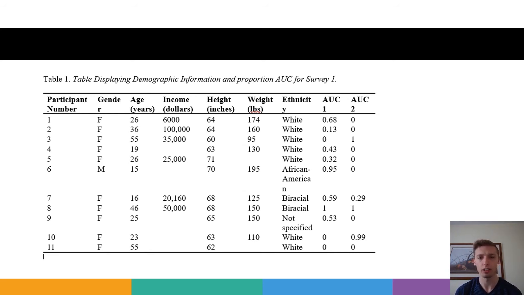Other notable things, not shown in this table, is sort of a shortened horizon effect. Most people provided their age, so I was able to graph age to a proportion AUC for survey 1, and as age increased, proportion AUC decreased. There was a study by Morgan in 2016 looking at religious priming and its effect on discounting, and they noticed a similar thing, which they called the horizon effect, meaning that if there's a lesser amount of time perceived of living, you can't wait out the whole duration for that discount, so you have to choose the more immediate outcome because you might potentially be dead by the time you get that larger later reinforcer.